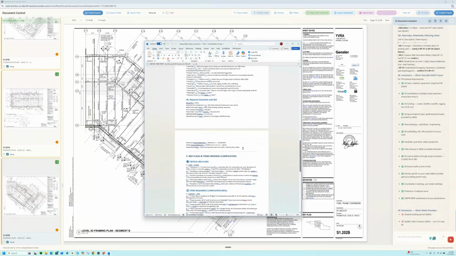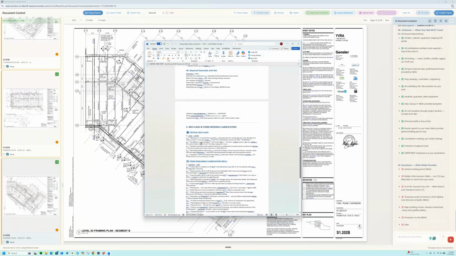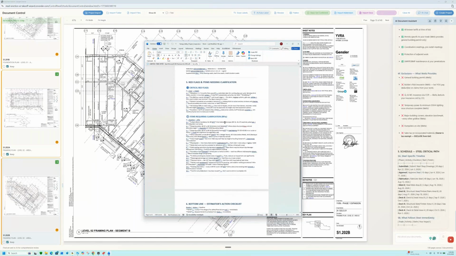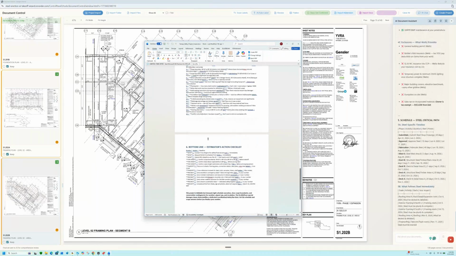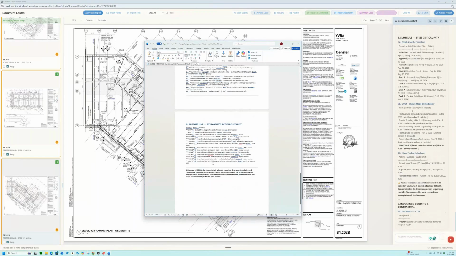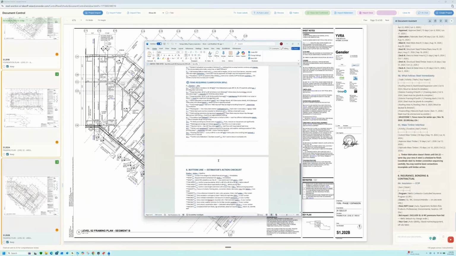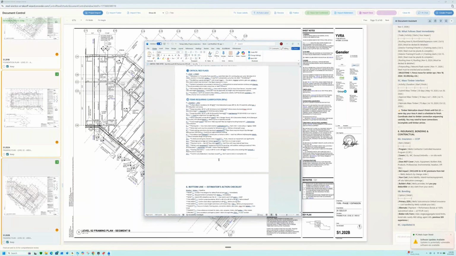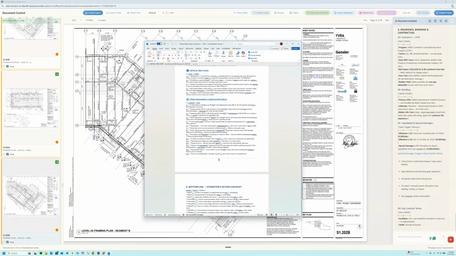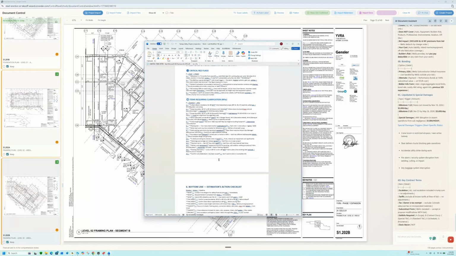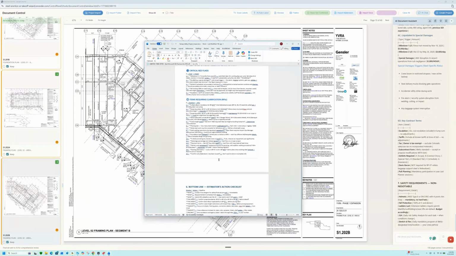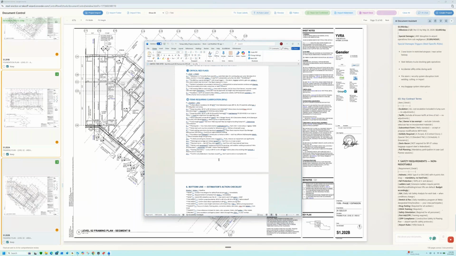It shows me all the exhibits, red flags, critical red flags, items requiring clarifications. Bottom line, estimator's checklist. And it's just going to give you the power to know exactly what you are getting ready to bid. And all the information is going to be right at your fingertips in a PDF doc before you even start. And keep in mind, this all happens within about 3 to 4 minutes of me getting all the docs within here and getting the plan set built.